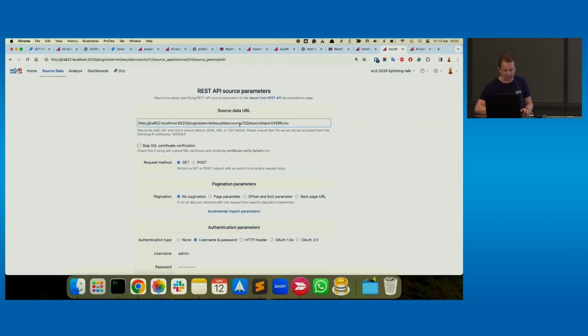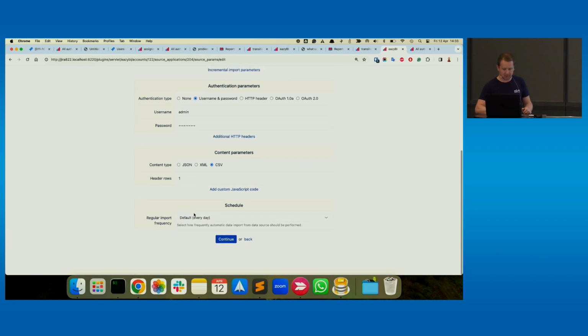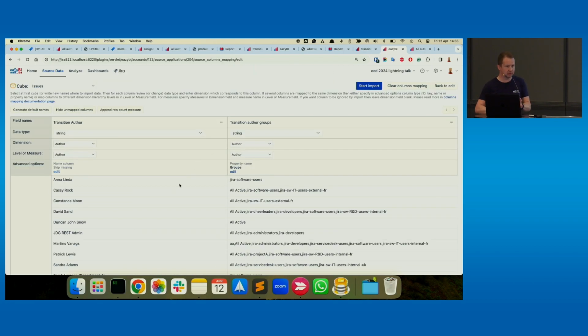Here we provide the link, but we replace embed with export. And at the end, we say this is a CSV format for this feature. Now we see this report as a source. We see each user in a list and the user groups that user belongs to. And we say this time these user groups will be imported for the author dimension. So we can add this group property for the new dimension.